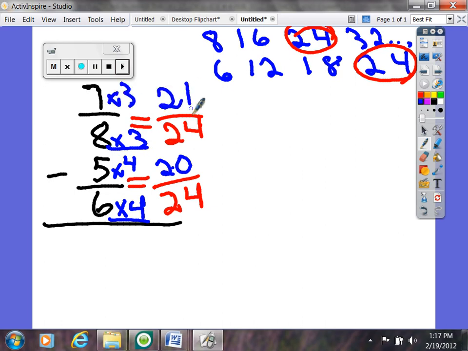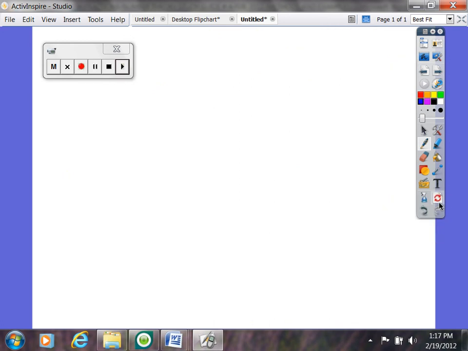Now look how close those were. Now I knew it was going to be kind of close. I want to show you that if you didn't change them, you're going to have a problem. You've got to get them in the same terms before you can add or subtract. But now 21 minus 20 is 1. 1/24. All right, now that brings up the issue of how to find least common multiple. Let me put that one back up here again.